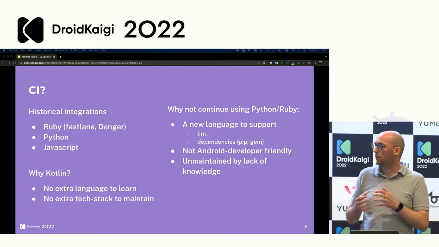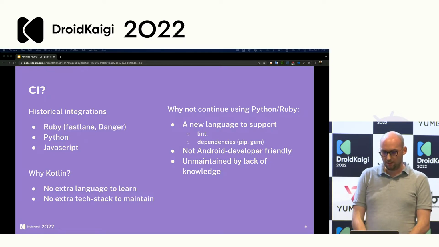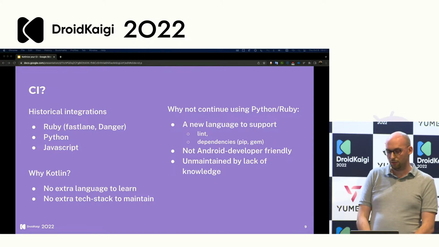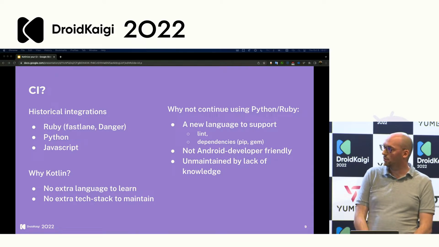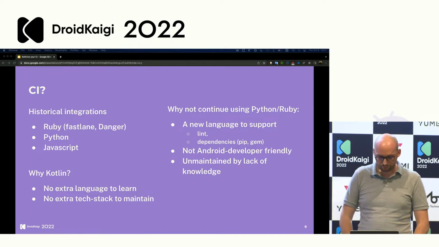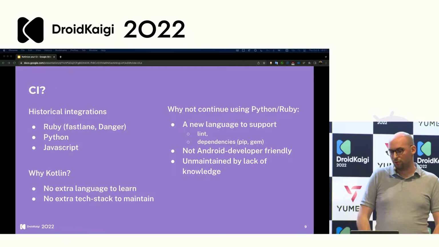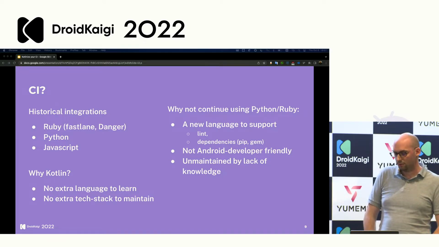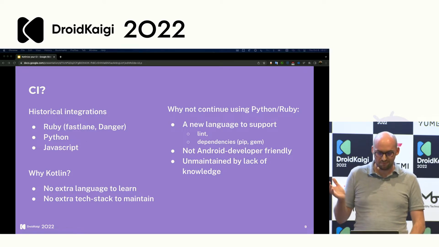situation I found when I started maintaining this Android project at Mercari. So our CI was including some Ruby because initially we were trying to share some resources with the iOS automation, and iOS is usually using Fastlane, and so that's why we were using Ruby. Python was also introduced for some scripting alongside Ruby, and JavaScript was used by another team for some reasons.